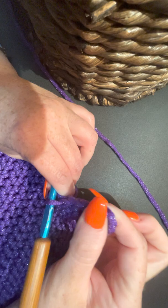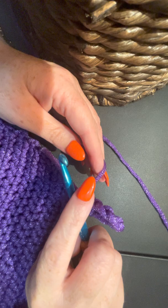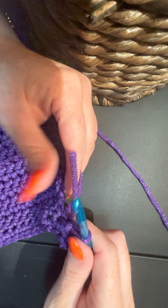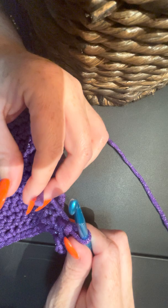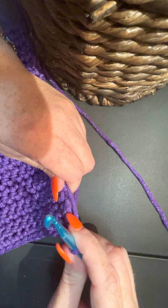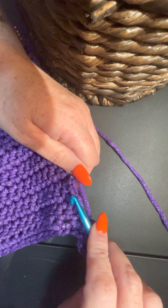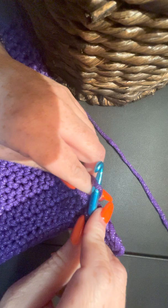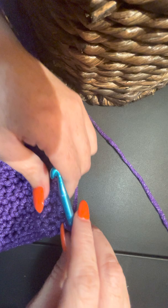I'm going to hang this one up because it is for my pots and pans, so it's not going to be used as often. After you do that, this is one of my ends - you can either weave them in with a yarn needle or weave it in as you go. I'm going to weave mine in as I go. You take the end and lay it down with the yarn on top that you're going to be crocheting over. With this yarn, the edges are kind of bumpy, so I just try to find a pretty close hole to pop my hook into and get it going down the side.